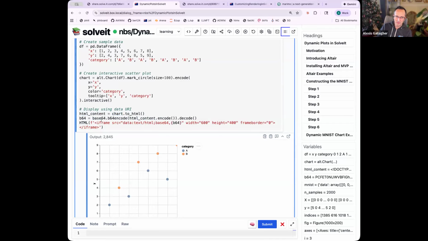And then you say, I want the iframe source attribute to use that data URL. And then you say, I want this HTML object to be initialized with the string that represents the iframe element that has the source attribute, that has the data URL, that has the base64 encoded version of the HTML that is the chart. So there's so many onion layers. Yeah, an onion of onion things, but this is an interesting trick.